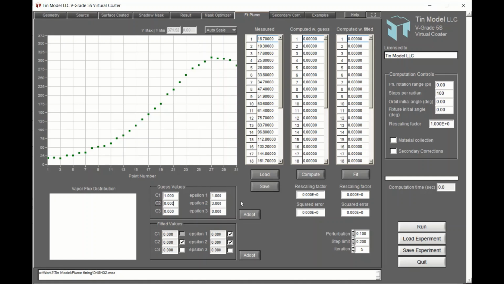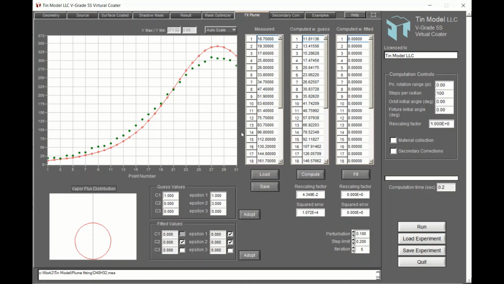But for the sake of using the software, let's assume that's the case. Now let's compute with that guess and see whether they agree with one another. The red line is the thickness distribution by this guessed Plume function, a pure cosine, and we can see that it does not agree well with the experimental data, which are these green points.